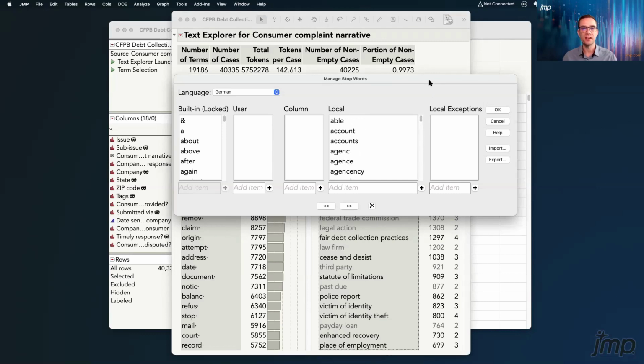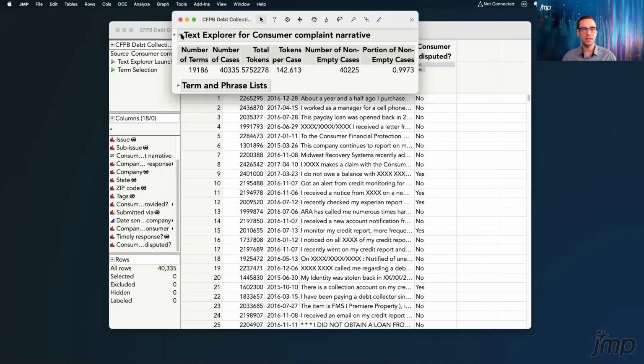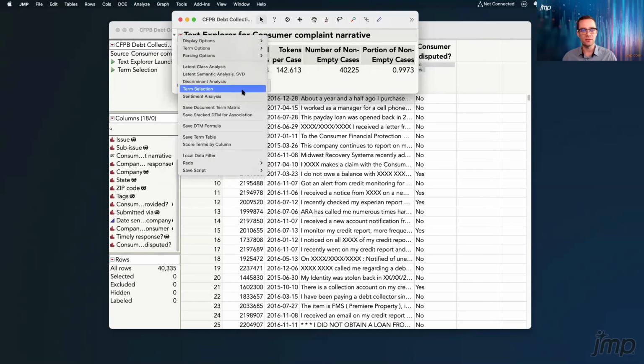And if I only ask to analyze the 500 most frequent words, I don't want "able" to muck that up, especially because even if "able" were returned as a term associated with dispute, I don't know exactly what I would do with that or how I might interpret such a generic word. So you'll want to take your time with your stop words and phrases. And when you're ready, under the red triangle, invoke term selection.